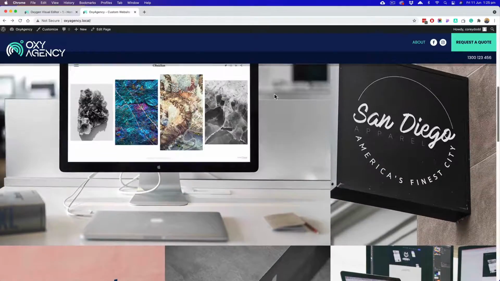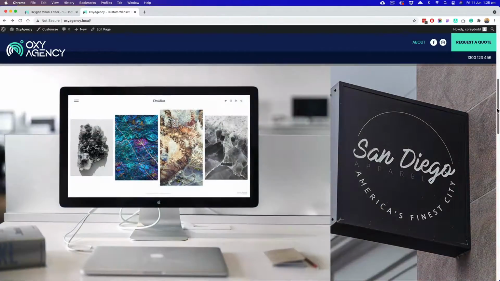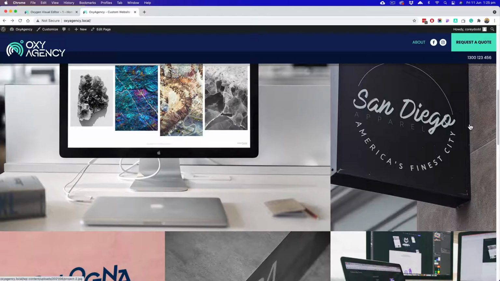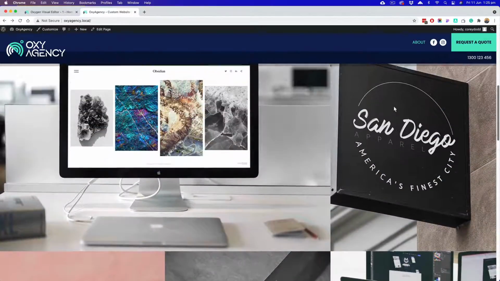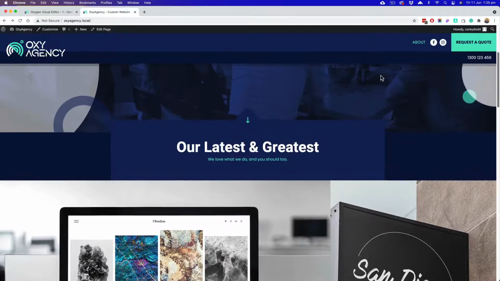And later on, what we're going to do is essentially repeat this and make these so that they link to real projects. But that should give you a great idea of how the gallery setup works in Oxygen. So there we go. We have that portfolio section. It's working as a gallery for now, but that's really great. Hopefully you've got a good insight into the Oxygen gallery and you've learned a few things.